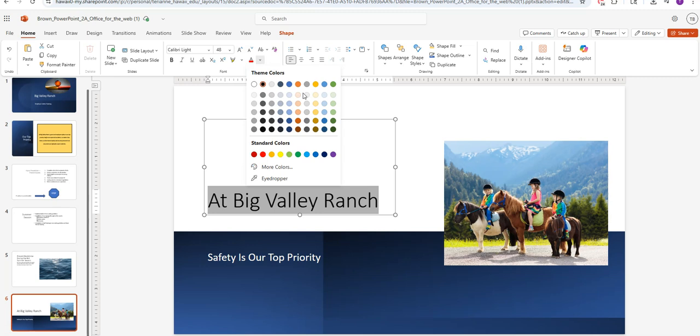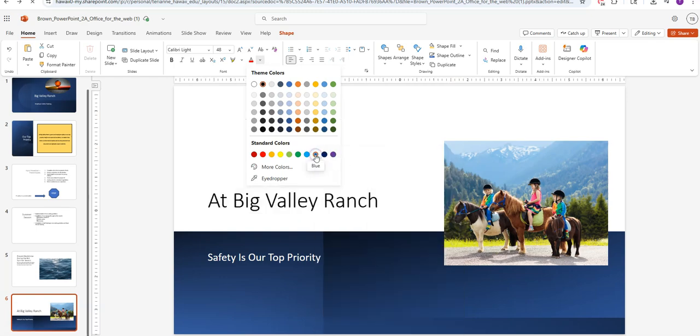And be very careful with the instructions. It says in this font color box here, under standard colors, so you're looking at this bottom section here, you're going to apply the 8th style. So 1, 2, 3, 4, 5, 6, 7, 8, which is this blue option.